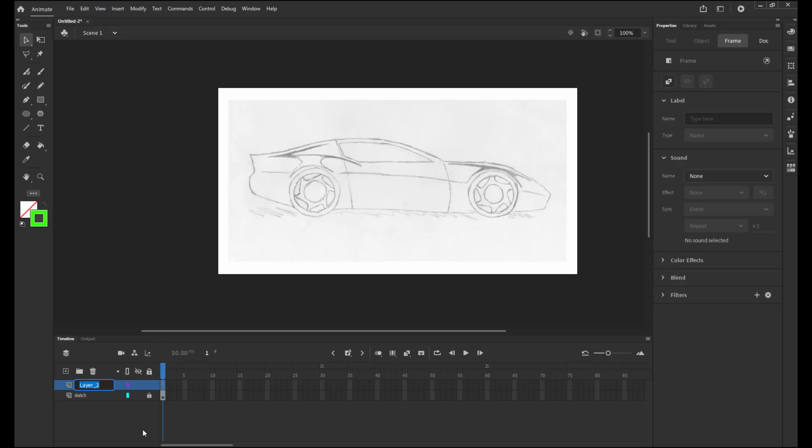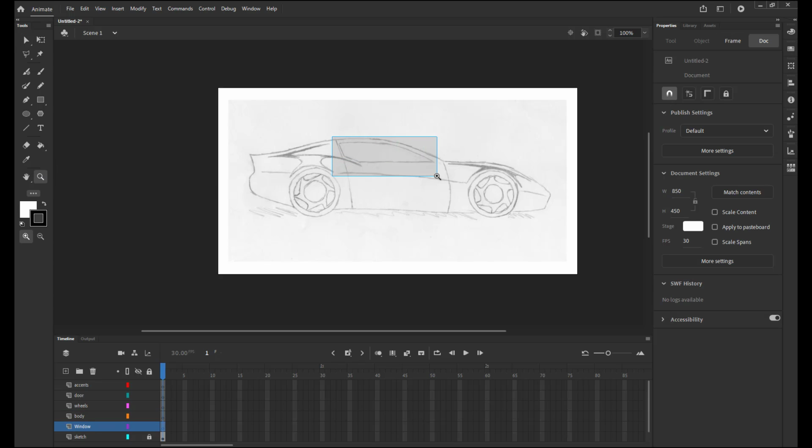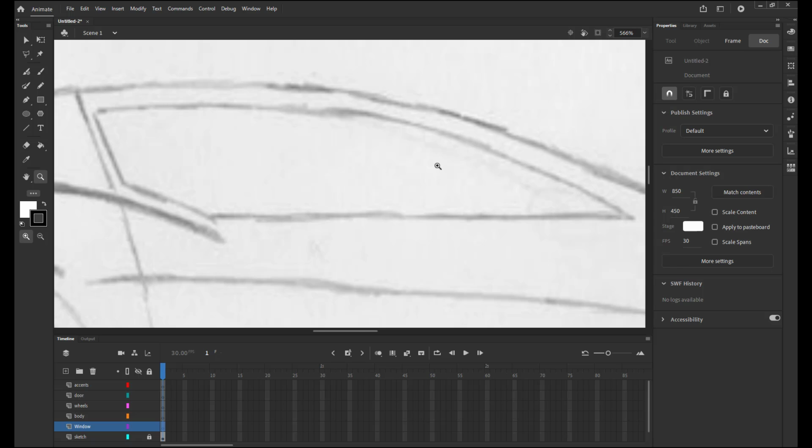Double click to change the name. We're going to start by drawing with the line tool. And we'll be drawing on the window layer. Zoom into the window and make sure you read through the section on stage 2 about drawing in Animate. You're going to find that there is the merge drawing mode and the object drawing mode. You're in one of the two, and merge drawing is going to give you a crosshatch pattern in the drawings, and you will not get a bounding box.